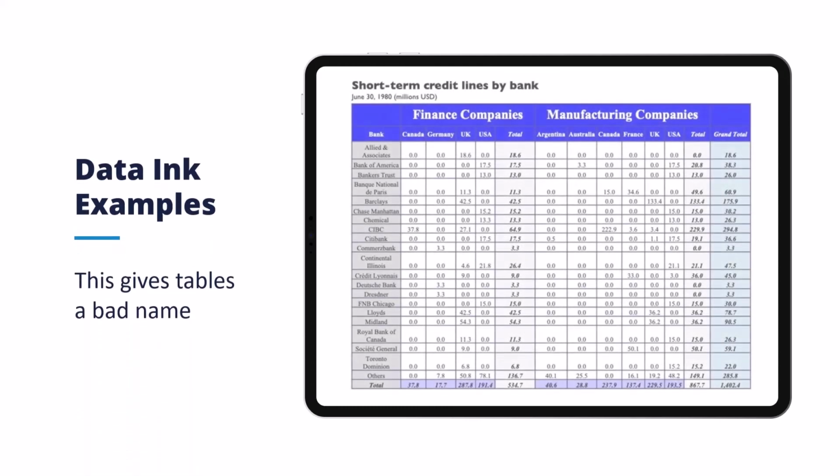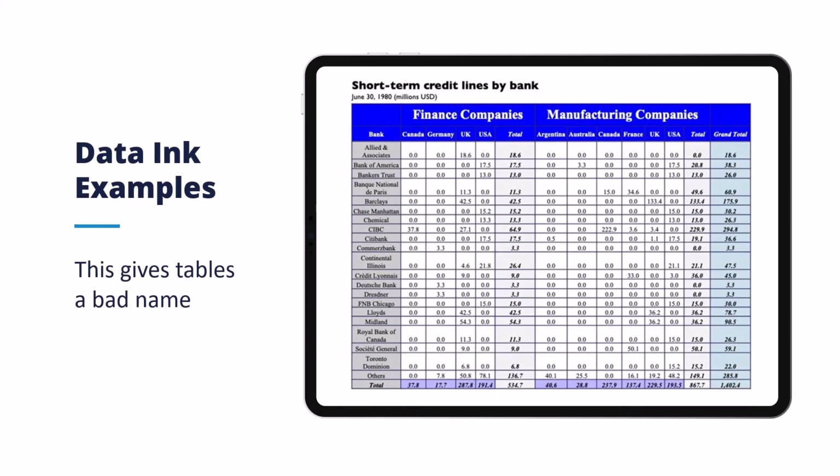Another table here with just a lot going on. We can do a lot here to fix this up. We can unify the row heights, unify the column widths. We can align the numbers. We can align the text. We can do vertical alignment. We can remove those ugly background fills. The grid lines are a little bit too unnecessary there, and they're a little bit too bold. So we remove most of the grid lines. The ones that we have left will make it a little bit more discreet.